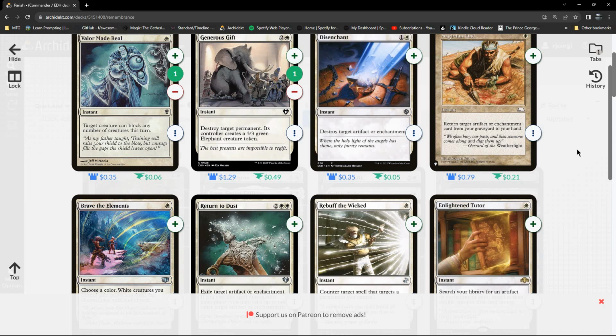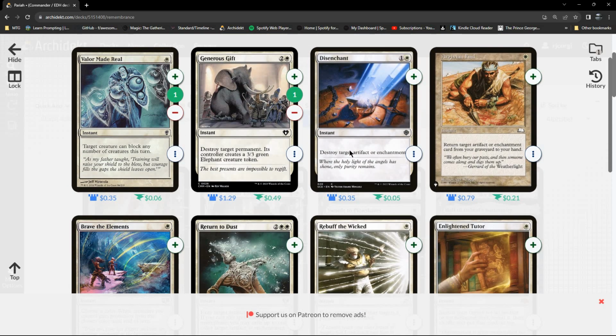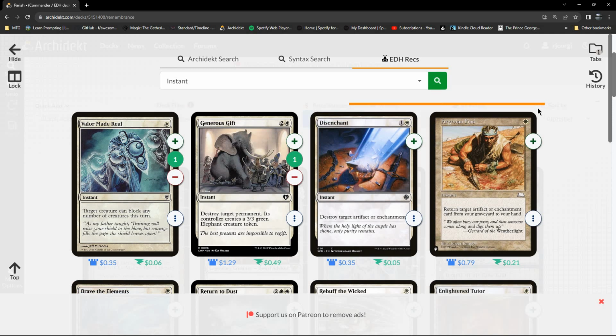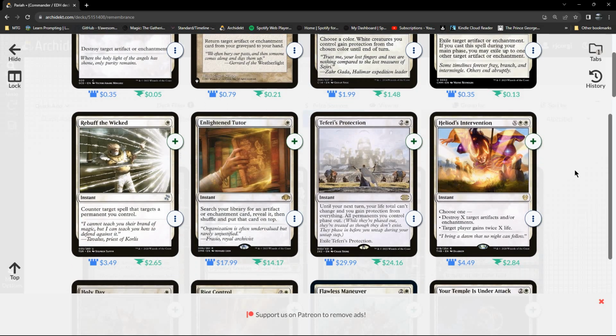So we're in white. Apart from what we have already, what else do we want? I don't want to really play a ton of instants. Well, say a ton. I mean, instants and sorceries, we'll definitely be playing less than 10 of each. But we'll see.